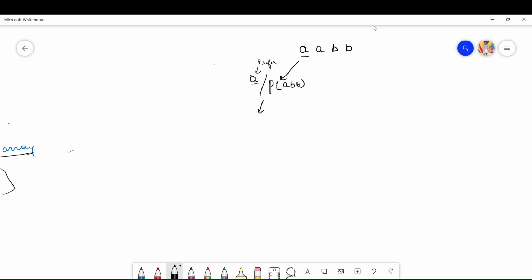So at the next step, what we'll do is, with this step we will pull this character A out, and we will call recursion or the partitioning on the rest of the string, that is BB, right? I'm doing it this recursive way, so I hope you are able to get this. And after the next step, we'll pull out this B from here, call recursion on the rest of the thing, that is B. Similarly, as we move ahead, we'll have to pull out B from here, and this will be the empty string.